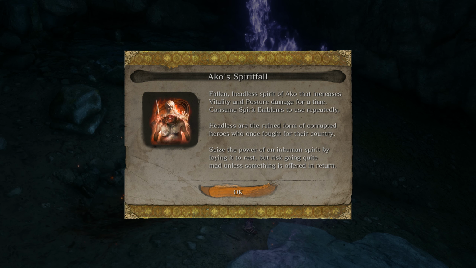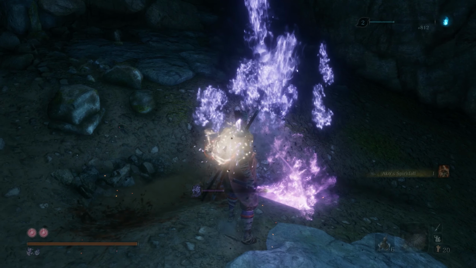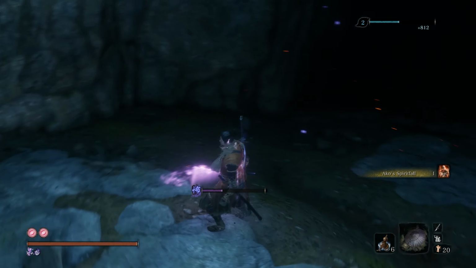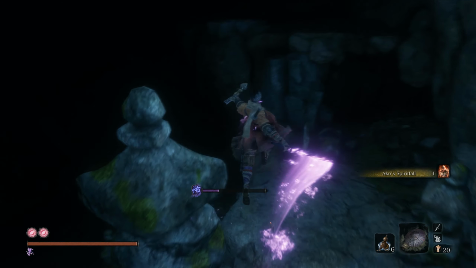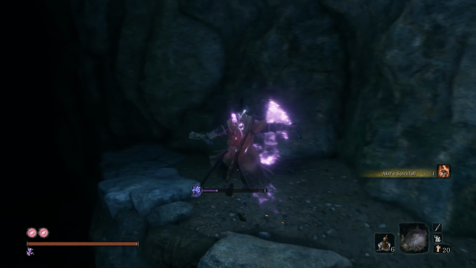Echo's Spirit Fall. Fallen headless spirit of Echo that increases vitality and posture damage for a time. Consumes spirit emblems to use repeatedly. Oh, look, at one point he had a head. You could see, like, in the picture there. Okay. So that's like a sugar, then, that's just reusable, I guess. Right? We didn't even get a prayer bead, which is a little disappointing.